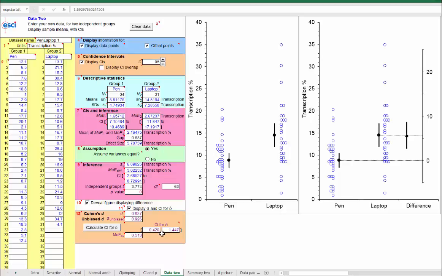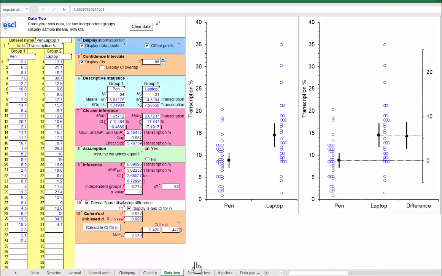So quite a wide confidence interval, as we'd expect, corresponding to this fairly long confidence interval here, but quite distant from 0. In fact, of course, we'd have a p-value which is totally tiny because this confidence interval is so far from 0. Same with the confidence interval for delta. A long confidence interval: in the population, the standardized effect size may be as small as about 0.4 or as large as about 1.4, but our best estimate, our point estimate, is round about 0.9.